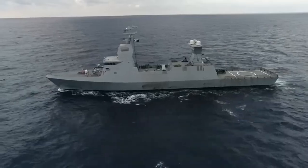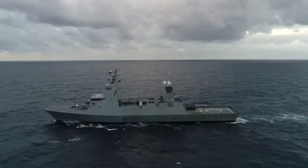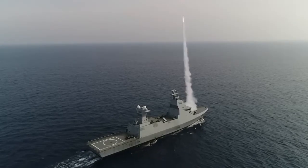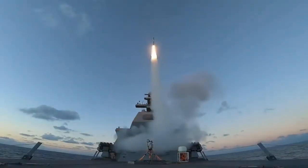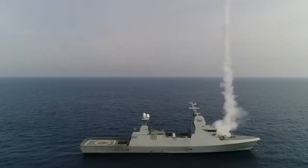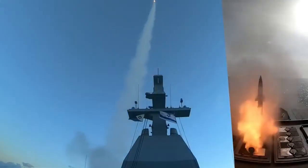For anti-aircraft defense, the Tsar-6 has two vertical launchers with a total of 16 cells for Barak-8 missiles, with a range of 70 kilometers. There are also 40 vertical launch cells for the Sea Dome, the naval version of the Iron Dome. This totals 56 missiles for anti-aircraft defense, which guarantees a great self-protection capacity made up of two layers.